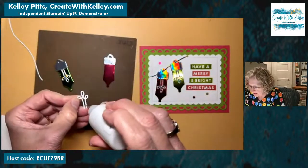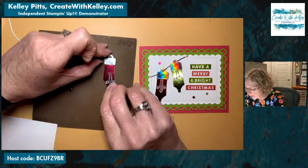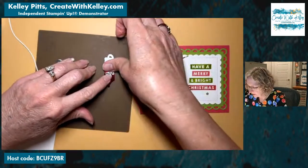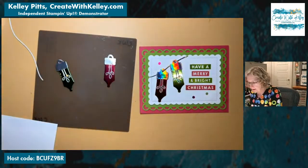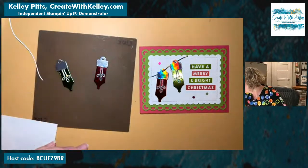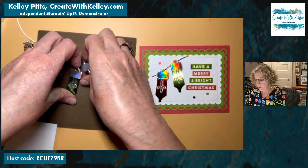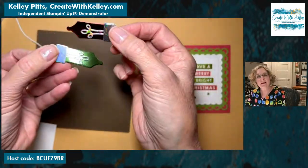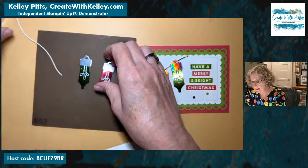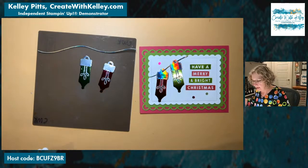I never really learned to craft with tweezers, I just use my fingers — whatever works for you. I got a little too much glue right there, but I'm just going to try to pop that up without sliding the whole thing. We'll dry that off with a Kleenex — there we go, that's pretty good. I wish y'all could see that gorgeous foil. Isn't that pretty? It's so shiny and sparkly. The silver is from the Holographic Trio in the foil papers — we don't have plain silver foil, just that trio.